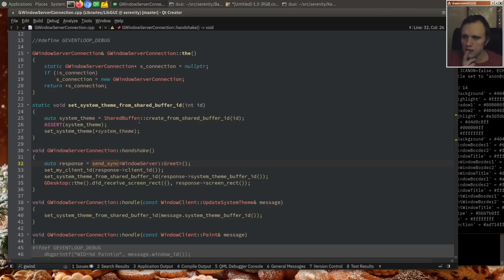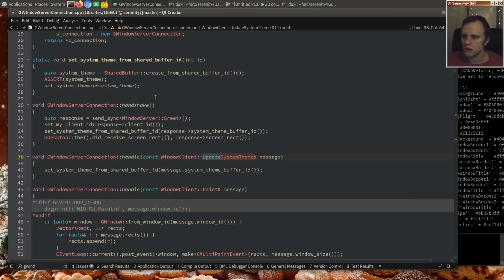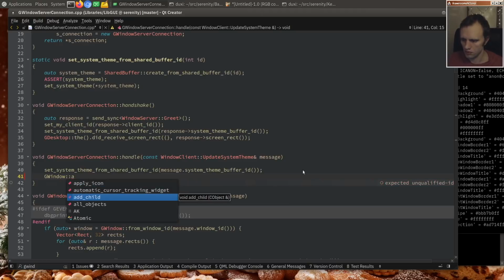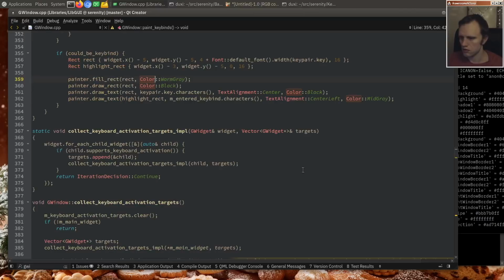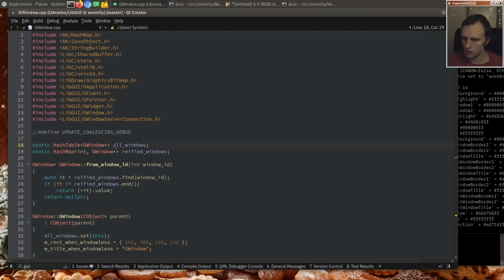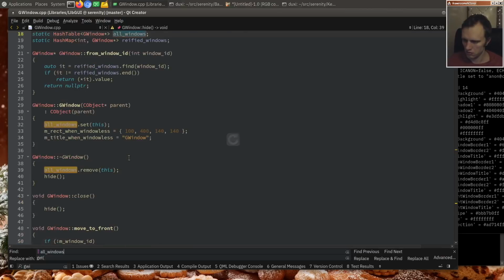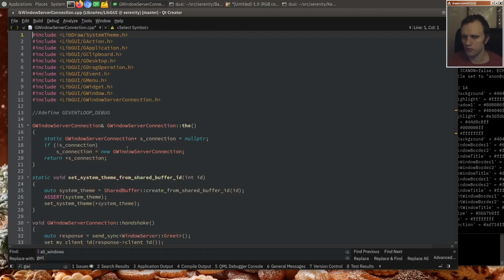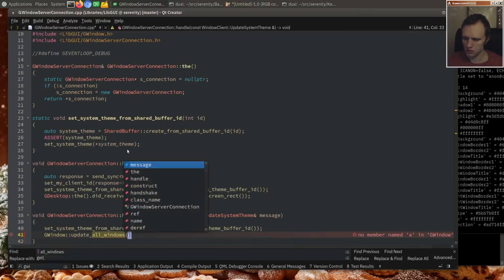So when we get update system theme, we can do something like G window. How can we get to all G windows? We have all windows. Could you update all windows?